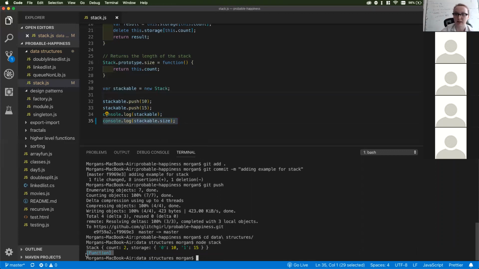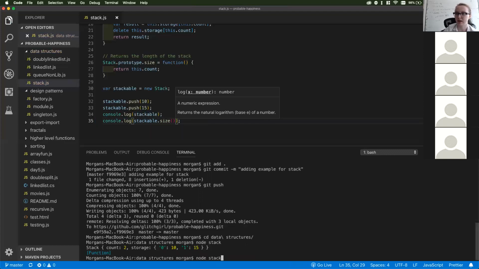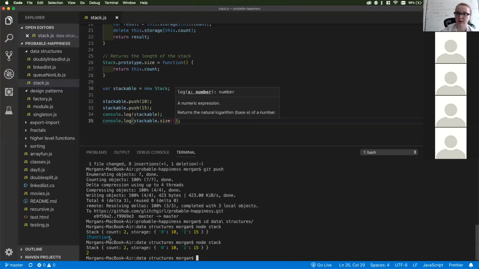But I messed up on the size part, and I didn't tell it was a function. So it was like, hey, that's a function. And that's what it was telling me. And so then I have to tell it, oh yeah, you're right, that's a function. And then when I ran it again, it actually ran the function instead of just saying, hey, that's a function, because I didn't put the parentheses right here. Because remember, JavaScript will try to do whatever you tell it to.